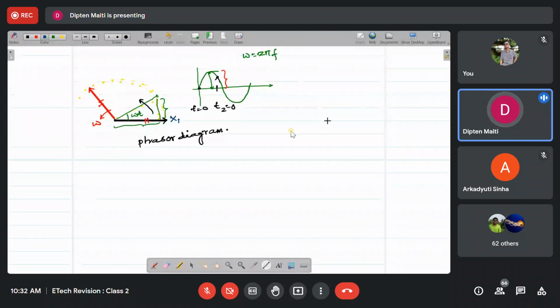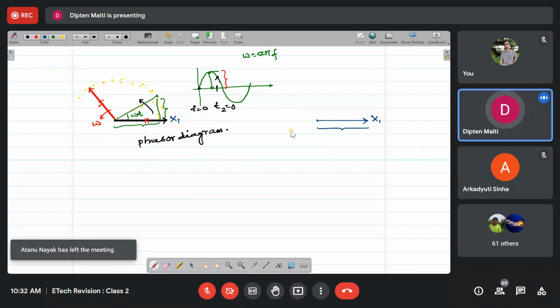So phasor representation for only one sine wave is, you can draw the line in any direction. However, this should have a tail here. Tail, you don't need anything to represent. Head should be represented by putting an arrow mark over there. And the length of this should be proportional to the RMS value. And moreover, the RMS value of the quantity should be written anywhere over the arrow or at the top of the arrow or anywhere it's convenient to represent.